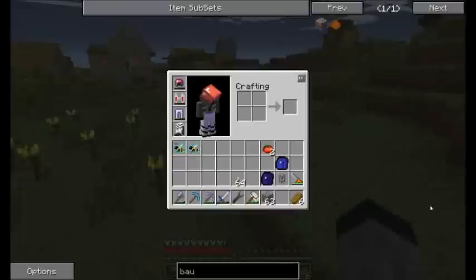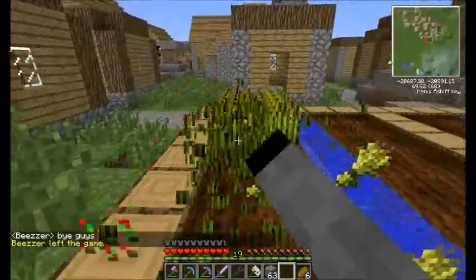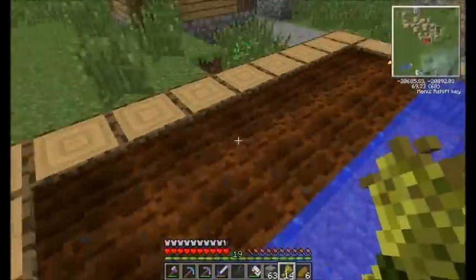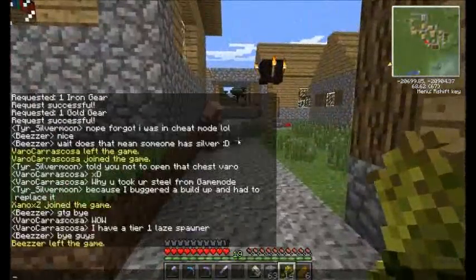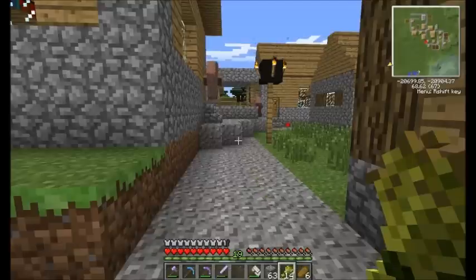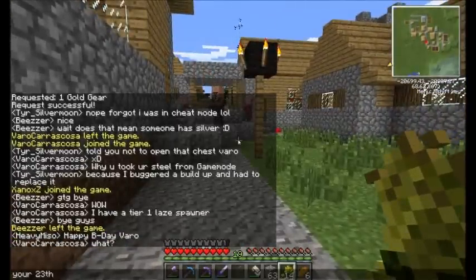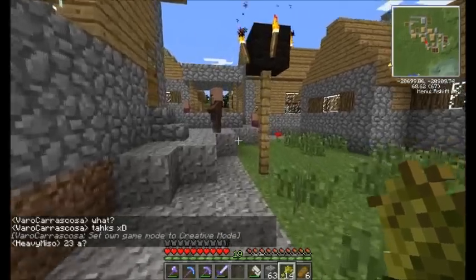Oh, Vara has a birthday. He's 20. Oh, this is a lie. 23. He isn't 23. No, no, no. I don't know if he is even 12. Sorry for that. No, he's actually 15. Now 16, maybe. So. Is Vara on? Yeah. You're 23. And then he's in creative mode. Yeah.